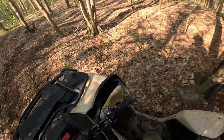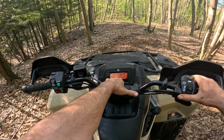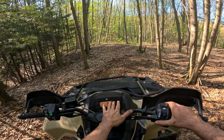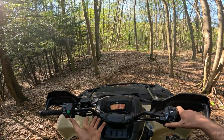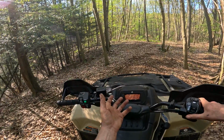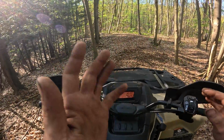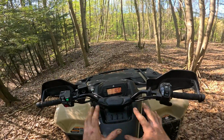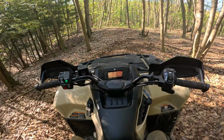Again, while we're here, this has got the tri-mode engine braking. I've been riding around mostly with it in medium to high. Minimum seems like not enough engine braking for me. I am used to Yamaha that has very good engine braking. Even the Sportsman has superb engine braking. So not having hardly engine braking makes me nervous, and I don't like having to use the brakes as much.